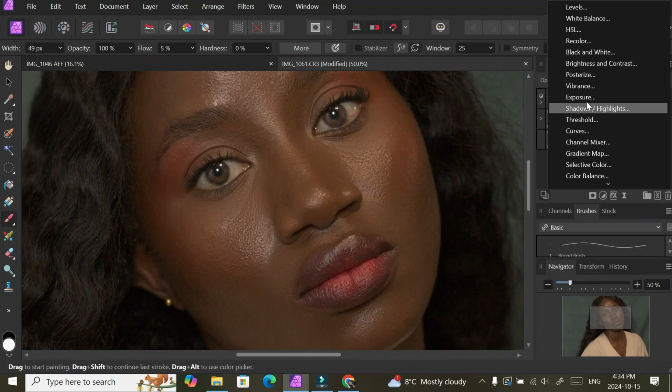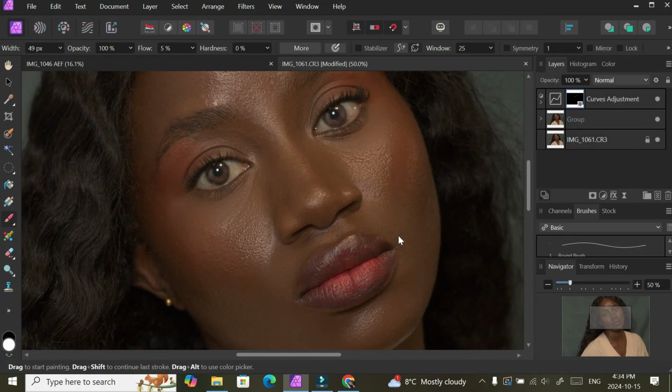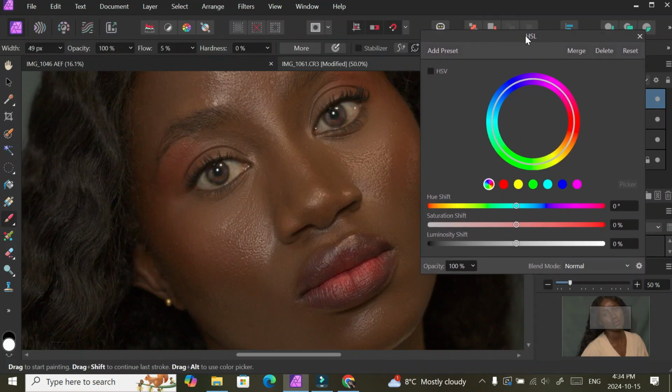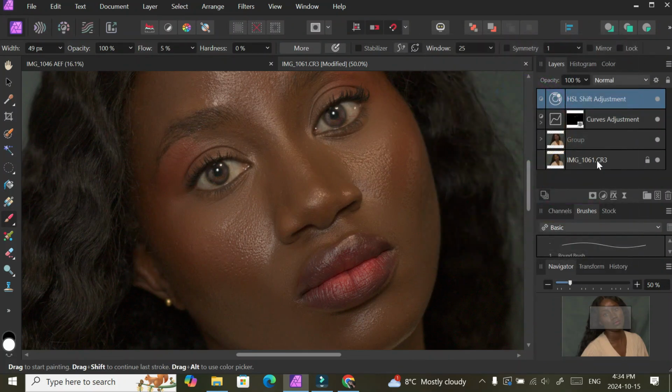I'm going to go into my HSL layer, basically creating an HSL adjustment layer. I will close that for now and create a mask, and with the same settings I used before, Control I to invert that mask and then paint the same thing on here.